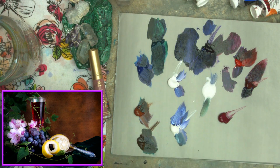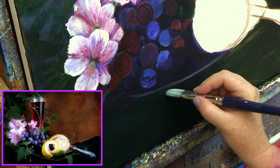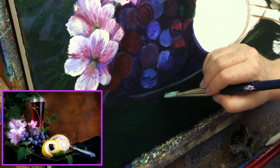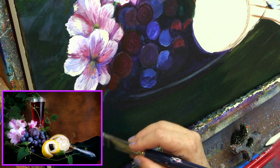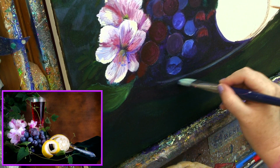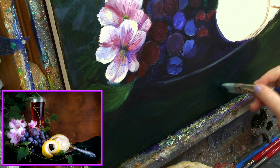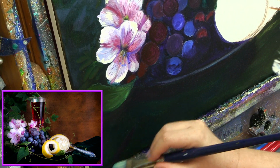I'm going to get some purple and come underneath. Nothing like purple into a green to talk about a deep shadow. Seriously, nothing like a purple to make a green dark. It just says Old World. It just says Renaissance. It's one of the great weird art joys that I have.